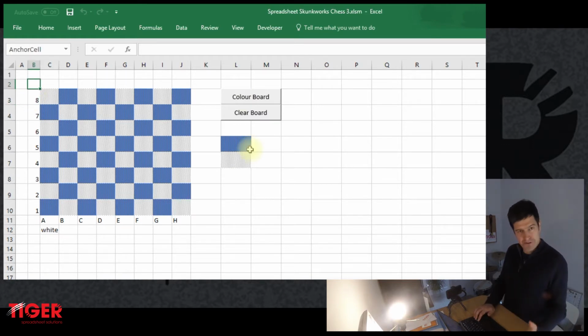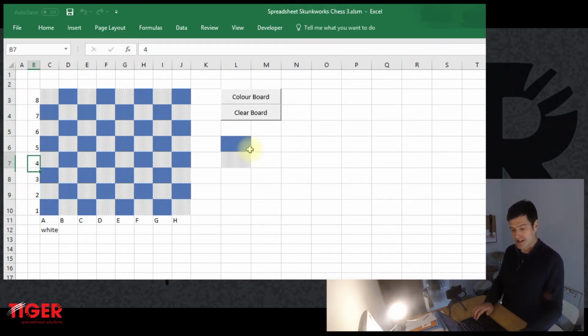But this raises a few questions, particularly about how to select these cells, how to reference these cells. Referencing ranges of cells is often complicated in VBA, but it's a really important technique to master. So what do we need to be aware of? Well, obviously we could use a simple address or range reference here, range B3 to range B10.